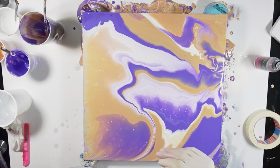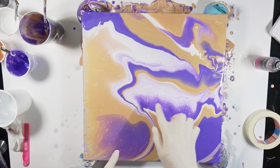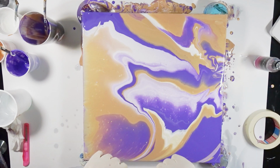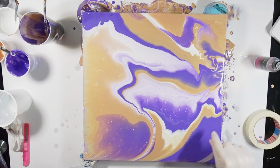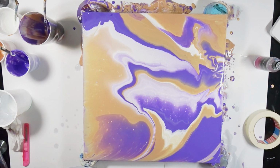And just a side note, just to figure out how you're going to get cells in the end. If you have areas where the colors overlap each other, like this area here where the gold is over the purple, or here where the white is feathering into the purple, or this area here, when all these colors overlap each other and you add a silicone, you will get cells popping up. If you have massive areas like this area here, perhaps there is some gold underneath. I'm not really sure, but if it isn't and it's massive purple, there will not be anything happening, of course, because there is no paint that can come through in the end. So here this might be completely golden, so these areas will not be affected by the silicone itself. But we will see, you never know.